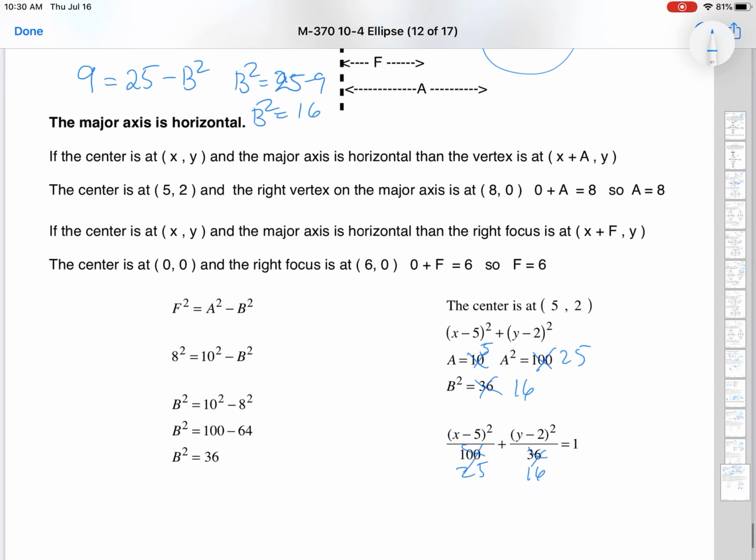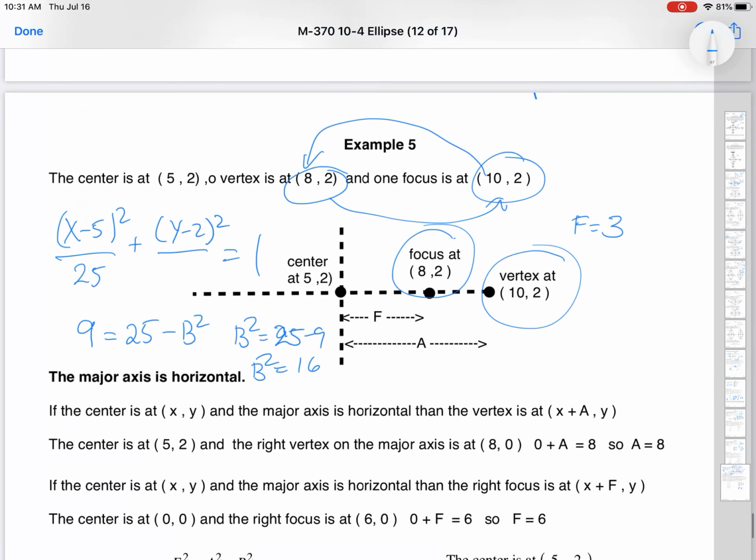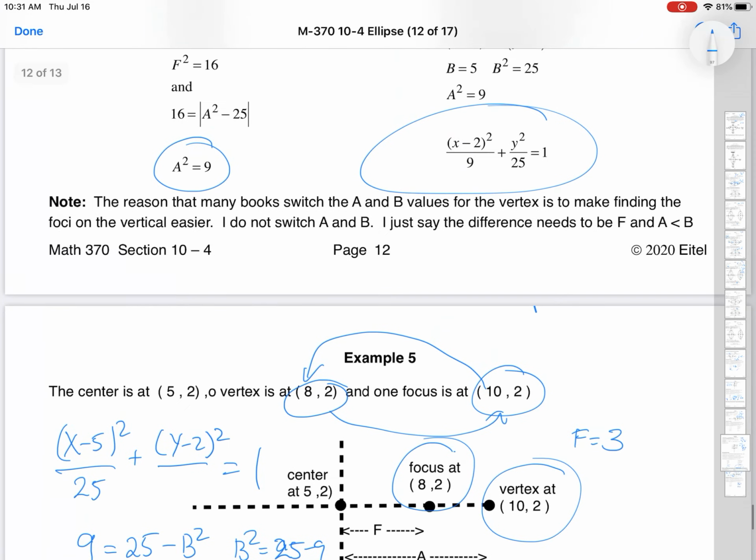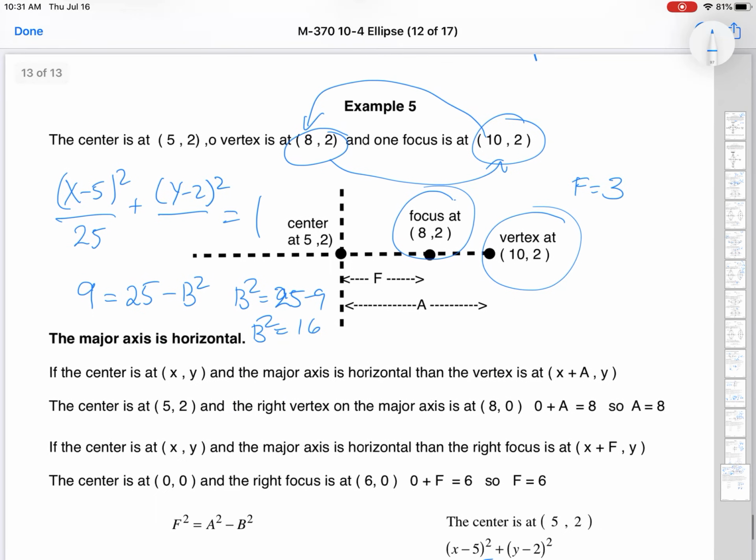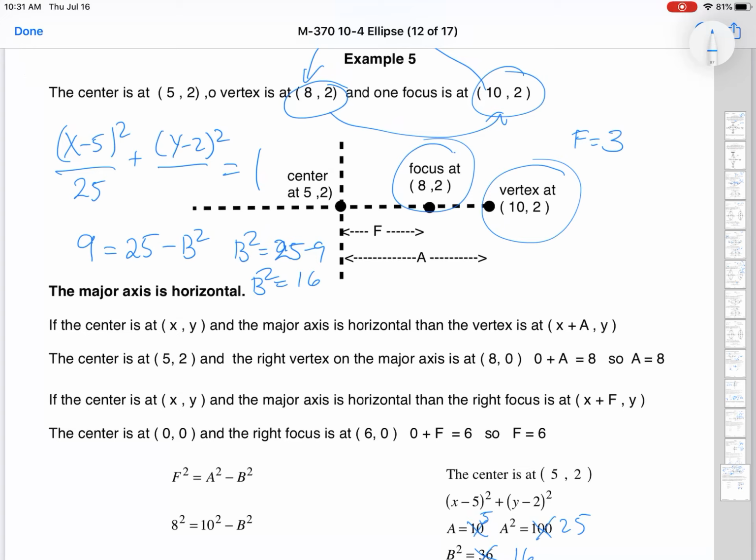But luckily we did it on our own. So there's lots of crazy labeling in that last one that caused it to be a problem. And then he got really confused because sometimes he's calling A 8, sometimes he's calling it 10. It would only have been 10 if the center's at 0, 0, which it's not. So there's a little bit of an issue here with this very last example. So I'm grateful that we're doing this video.